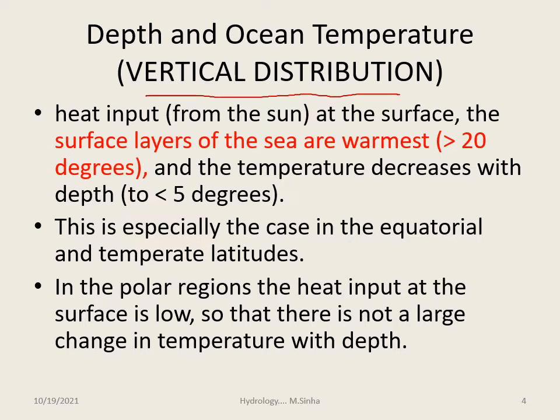Now come to the vertical distribution of temperature. That is nothing but the change of temperature of the ocean water with the increase of the depth of the ocean. The surface ocean is warmer because the surface areas of the ocean get EMR. Obviously, the surface layer of the ocean is the warmest part of the ocean water, and the temperature of the ocean water decreases with the increase in depth. So the topmost layer of the ocean is warmer due to insolation, or received EMR. With the increase of the depth of the ocean water, temperature decreases. So there is an inverse relationship.